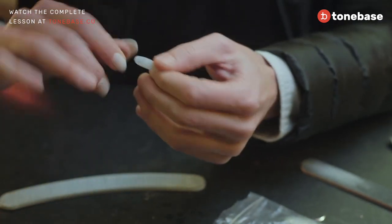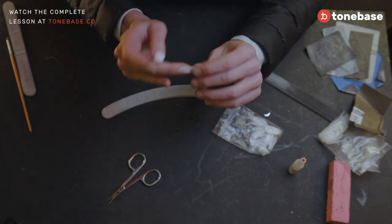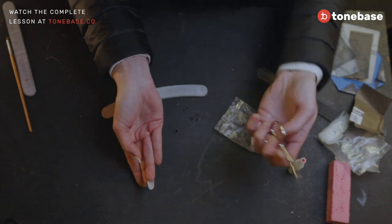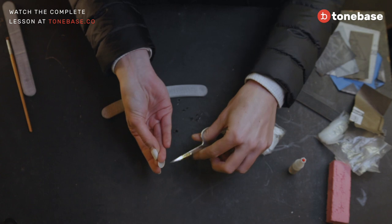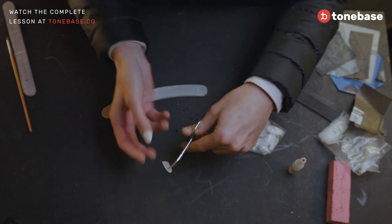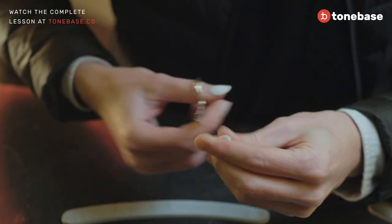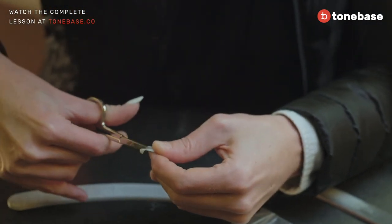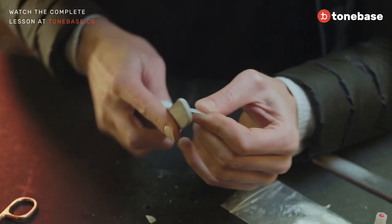Then you can check more or less, by holding the nail in place, how much longer you want your nail to be. For example, this length would be exaggerated — too long. So I cut at least half of what I see, and with a small scissor I cut like this. I file a little bit already.